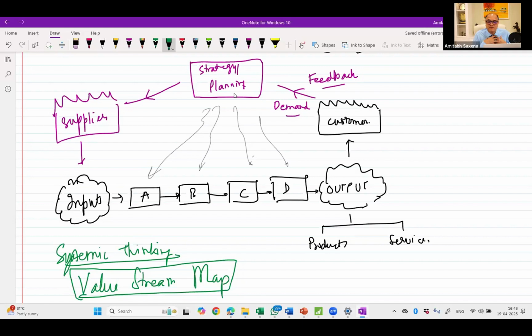So as a healthcare quality professional, you should look at the system, not the department, not the silo approach. Silo approach means like I belong to department B. I come in the morning at 9 a.m. and I go home at 5 p.m. and I've been given some jobs, say 50 jobs to accomplish, and I do that job, I follow the steps, and I'm happy. I don't care what's happening in A, I don't care what's happening in C. That is known as silo thinking. Silo means I am operating in my own silo. I don't care what's going on around. So don't have silo thinking. You have to have systemic thinking.